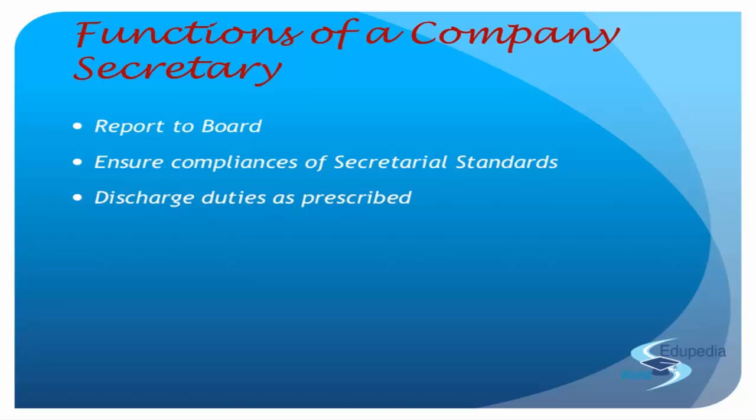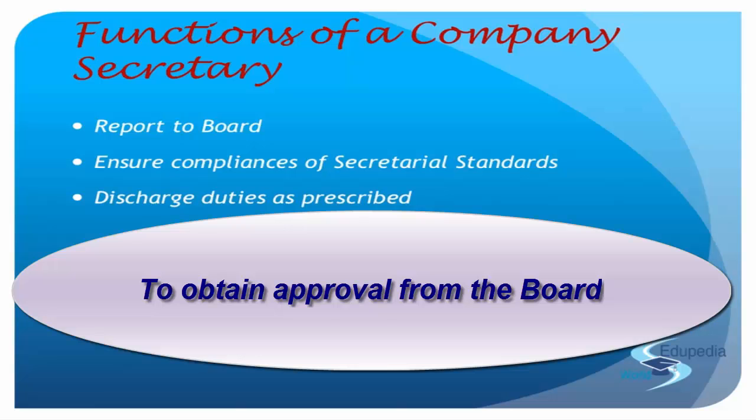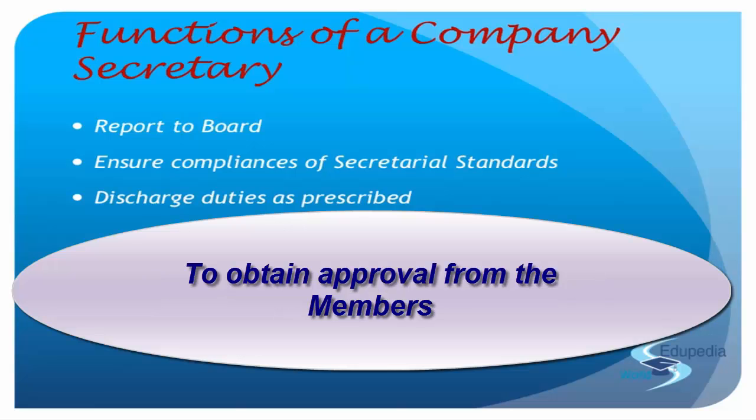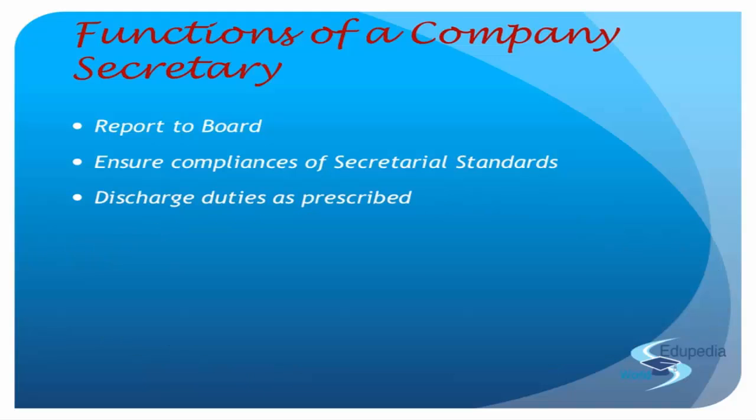You all know what minutes are, right? It's a brief description and highlight of what topics have been discussed in the meeting and what conclusions have been reached. Then it is their responsibility to obtain approval from the board, from the members, from the government and any other authority that has any interference in whatever we are doing. So all the authorizations, or I would say all the approvals, have to be gathered by a company secretary, right?